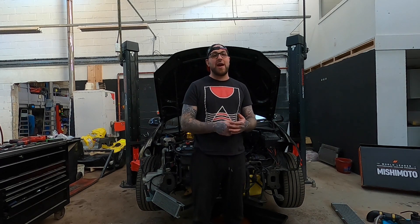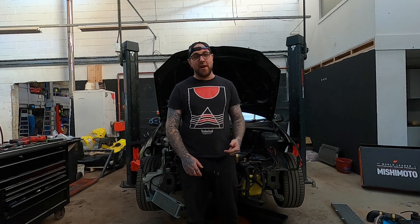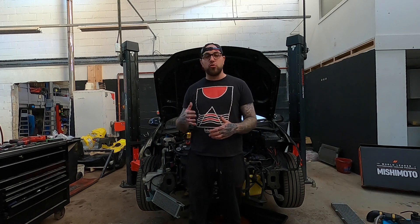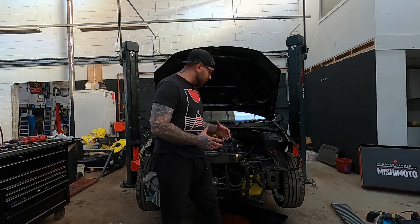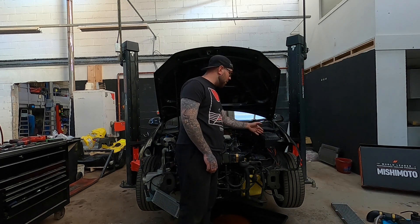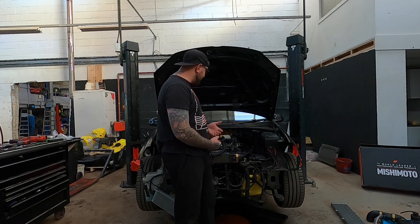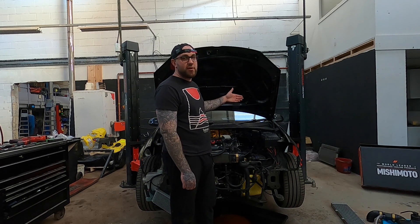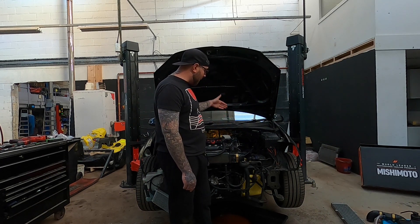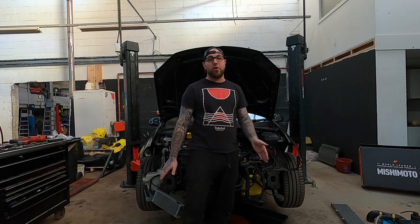I looked into getting a different core and a bigger reservoir, but then I'd have to put the reservoir in the boot and probably need an extra pump as well. I tried to do the water-to-air thing and I've seen lots of people with Mark 2 Golfs do it, and it works - but they can fit a much bigger core under the body. One of the biggest problems is the fuse box; I looked into moving it and you'd have to chop every single wire and relocate it into the passenger footwell. I'm not doing all that. So with all that being said, I've taken it off and binned it all - I'm just going big air-to-air.